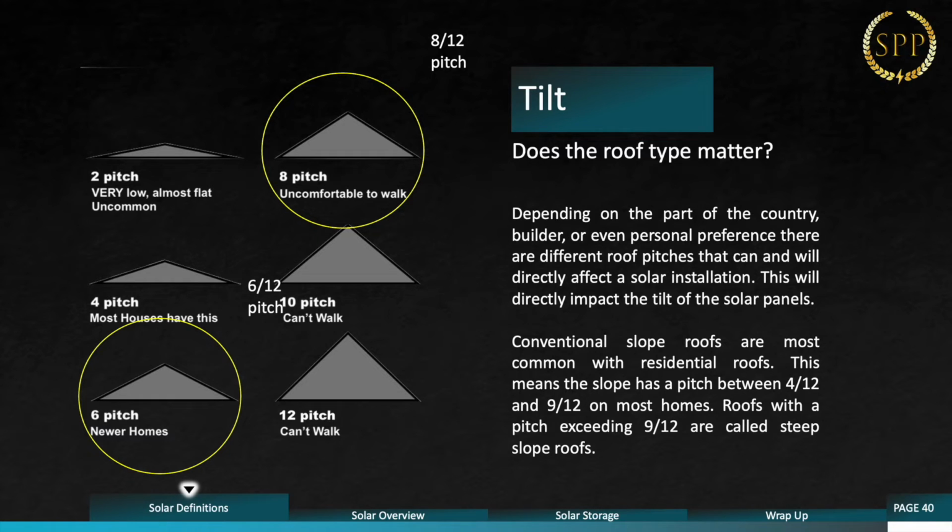So we won't be seeing crazy tilts like we saw in the animation prior, where we have to see a big build out. What we can do is make sure that the customer understands that if they have a flat roof or a nearly flat roof like a 2/12 pitch, that there will be a tilt in order to be able to maximize solar production.